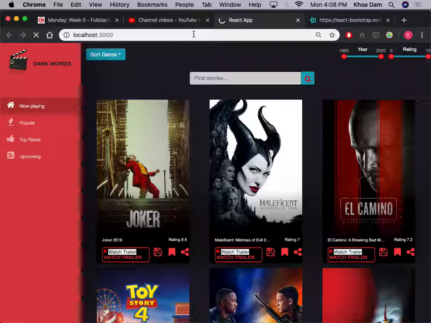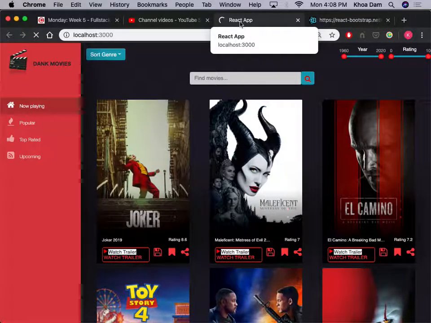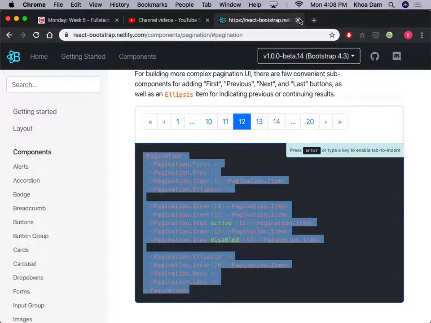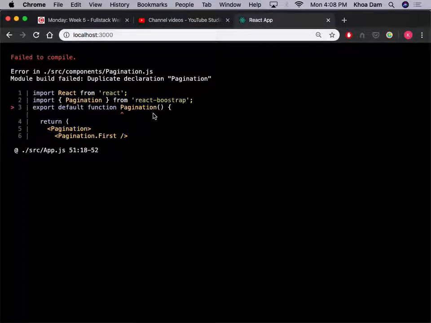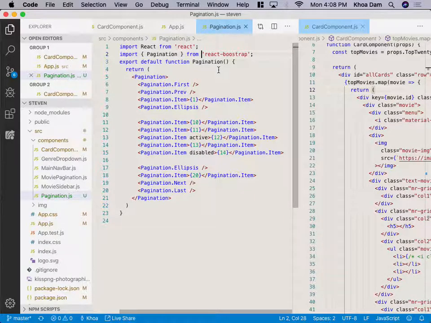It froze. It froze. Infinite loop. Naming conflict. Oh shit. Change it.